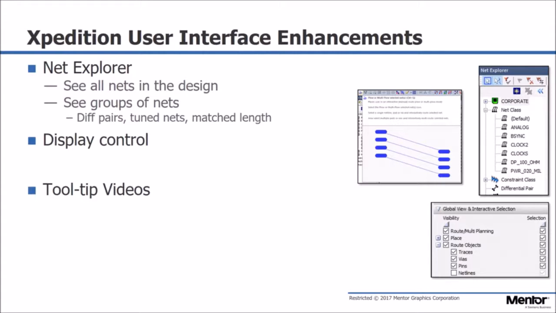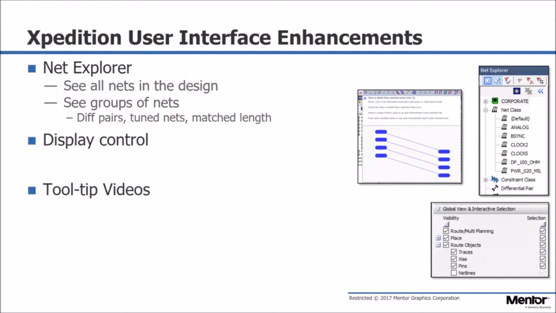The things that I'm going to be talking about today are the Net Explorer, which allows us to see every single different net in the design, whether it has been routed or not, and where it's located. Everything's cross-probable in here and gives us a lot of control over every net in the design, seeing which nets we want to route first, looking at our different constraint classes, our different differential pairs, or any groups of nets that you want to define very quickly, and make those changes on the fly.